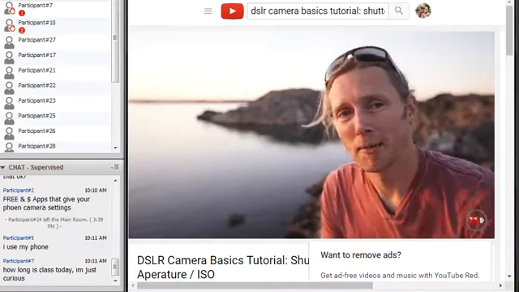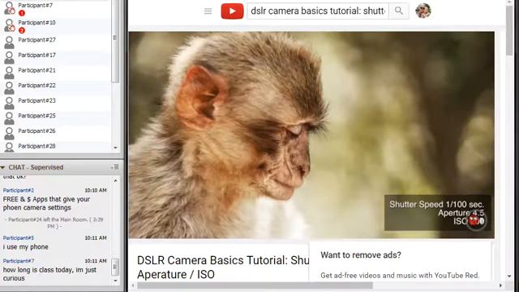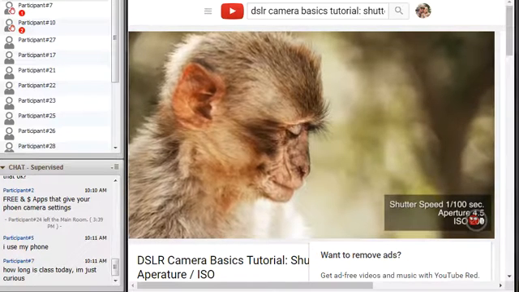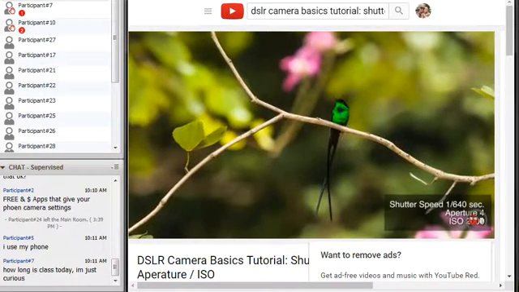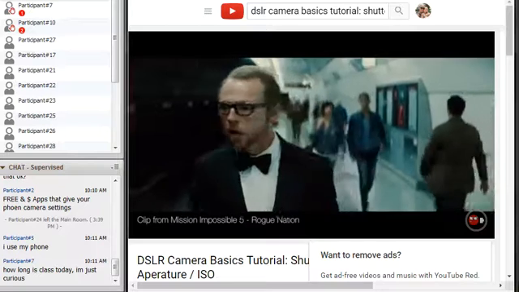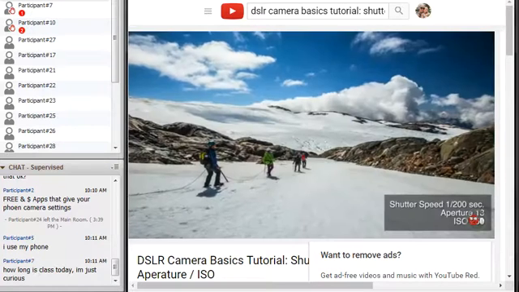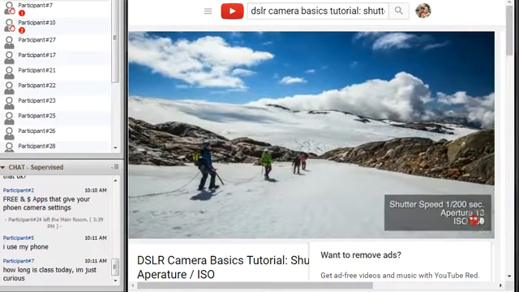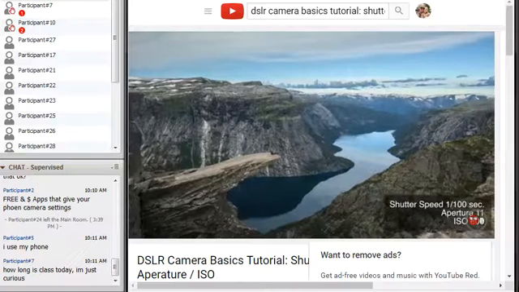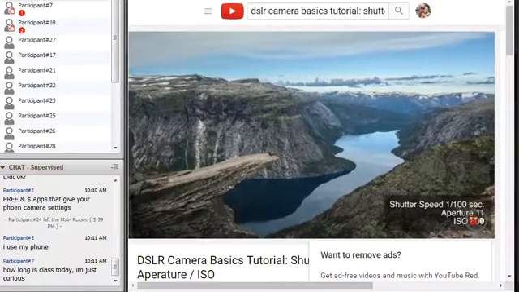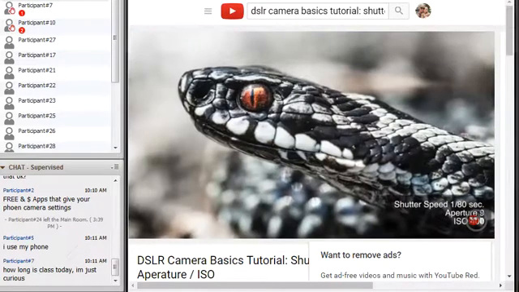I use the shallow depth of field a lot when I'm taking close-up photographs, and also if you look at a lot of the Hollywood movies, for example, and TV shows, you'll see that they use shallow depth of field a lot. But when I'm taking, for example, landscape photographs, I like to extend my depth of field more, like this. So you can see how you can really affect the feel of the image by changing the depth of field.